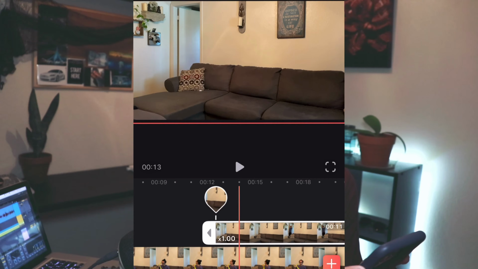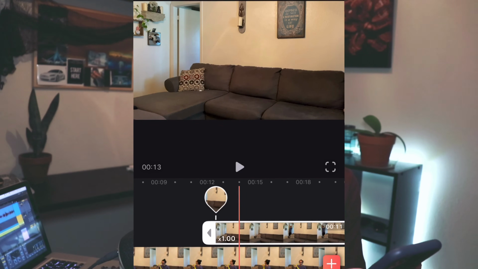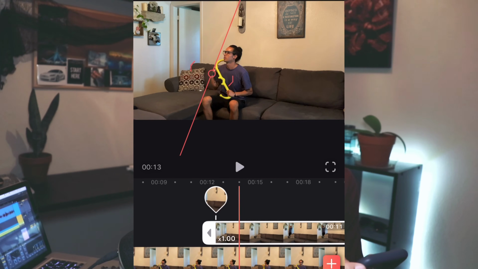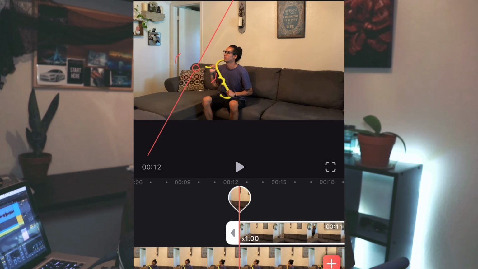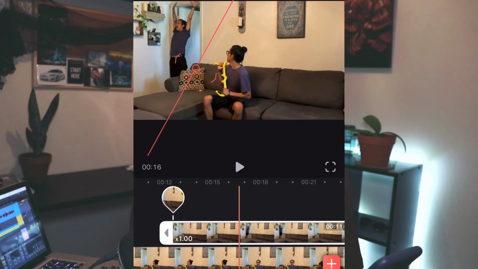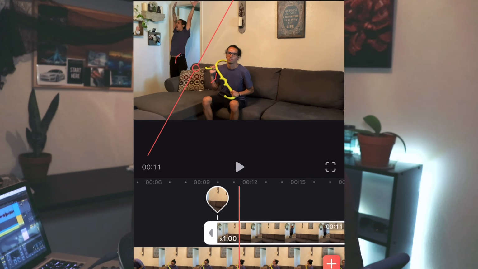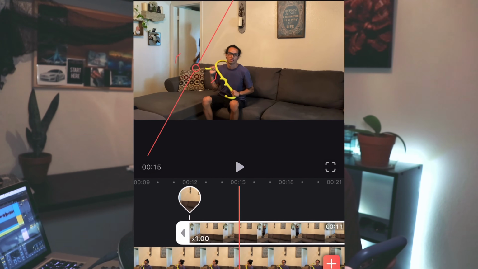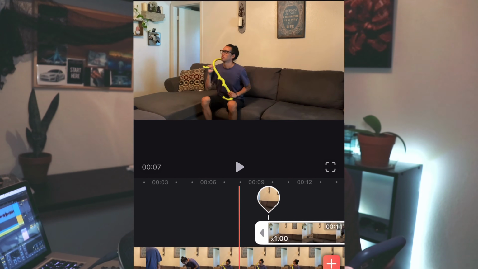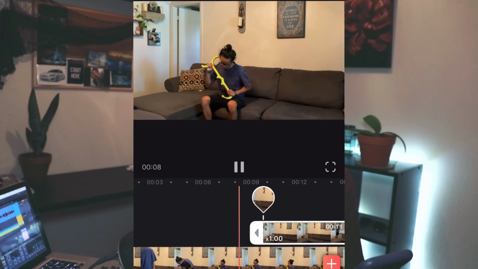So let's see here. I'm gonna use the mask. We're gonna use this one here to cut off this half of the video. And then, I really should have thought about this more and sat a little bit more to the right of the couch so that I had more room to play with the mask, but it's whatever. Okay, so we're just trying to line it up here now. So the mask is there, so you can see myself coming out now. You want to make it look like I'm looking at myself come out. So it's actually still just a little too early.